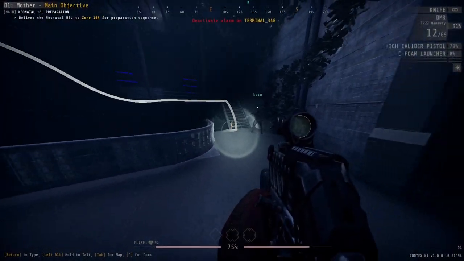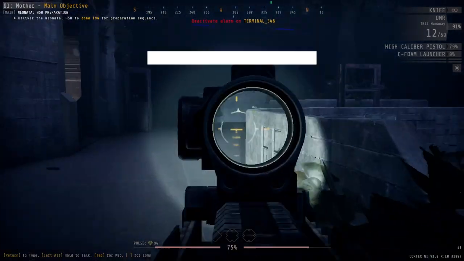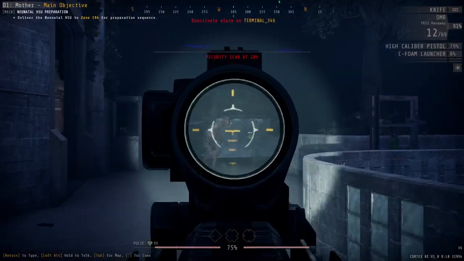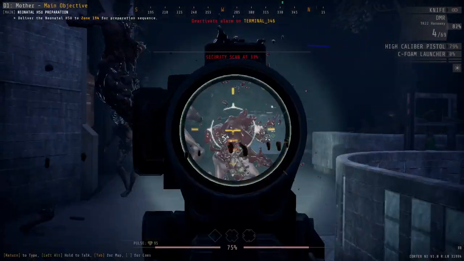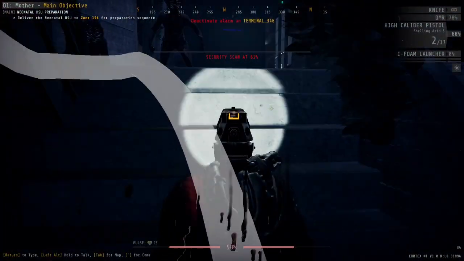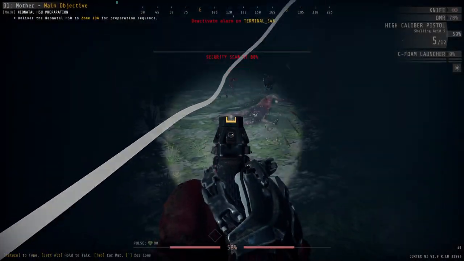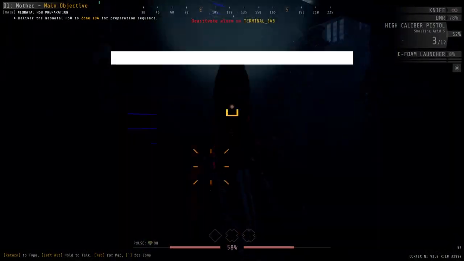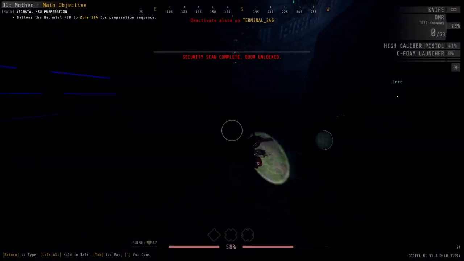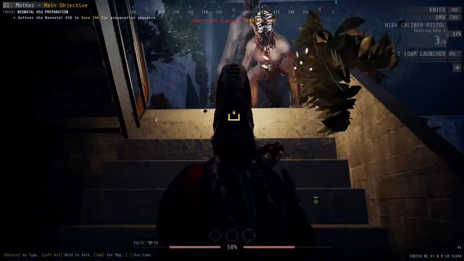Terrible RNG. Are you kidding? Can I even go? I think I have to defend here. Actually, it's okay, a good spot. This is a bad spot to defend where I'm at. Dude, I just missed like 8 shots in a row. Almost done. Alright, done. Oh shit, I'm bad.